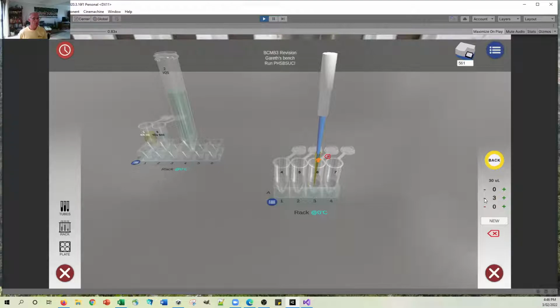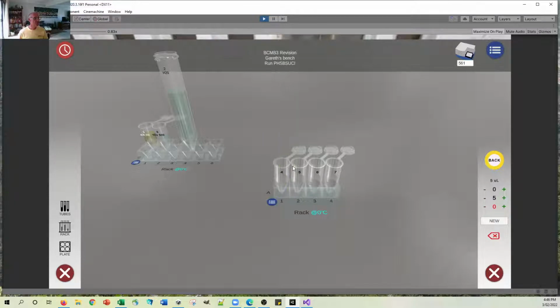Then we'll do 25. So suck up, pipette out. And then we'll go back and do 5 microliters of this in the last one. So in there. So we've gone 5, 25, 50, 100 of the tris.